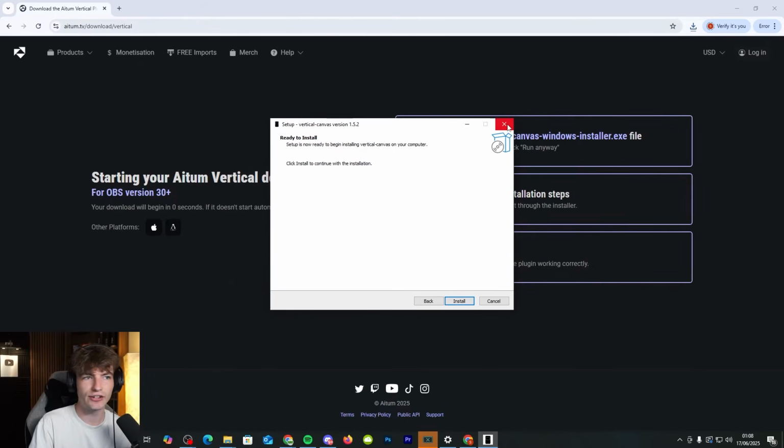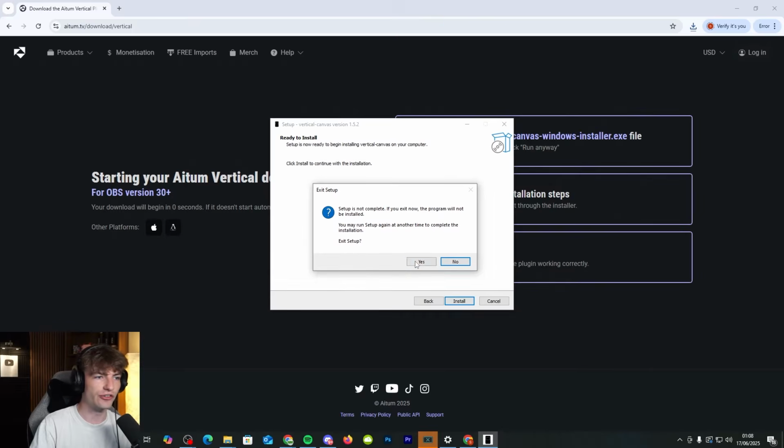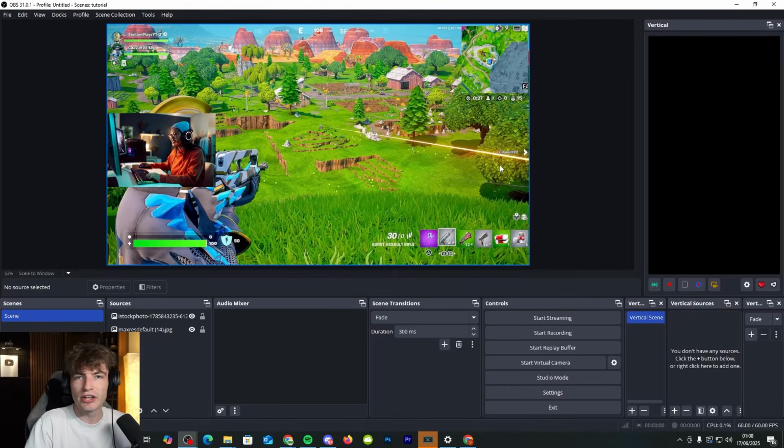So of course, do all of the standard stuff to set up the vertical canvas. Click next, click install. I'm not going to click install because I do already have it, but go through all those standard steps and you will get to the next step. So once you've installed that plugin and restarted your OBS, you should now see this on your screen. You can see we've added a brand new canvas on the right side of our screen, which is the vertical canvas that we'll be using to stream directly to TikTok.